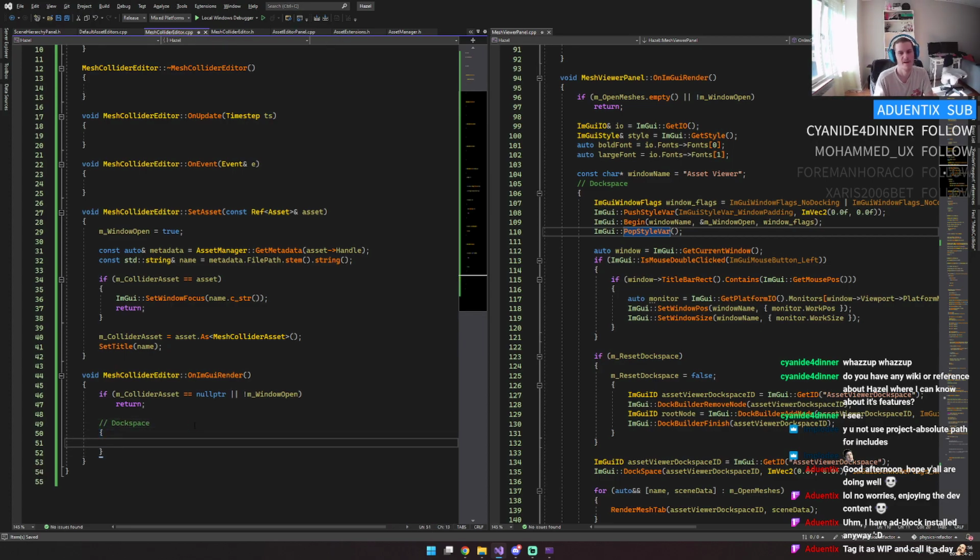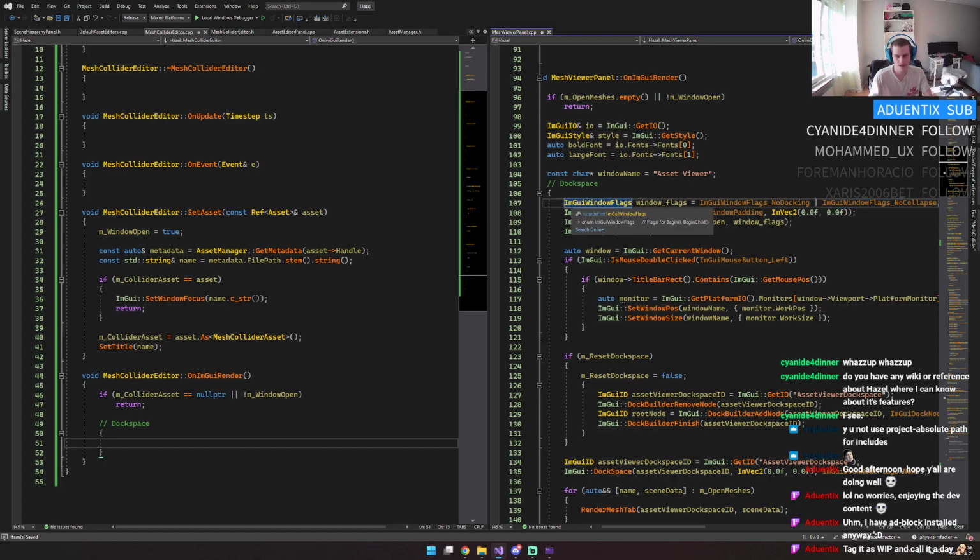Dock space. And we prevent you from docking this particular window.